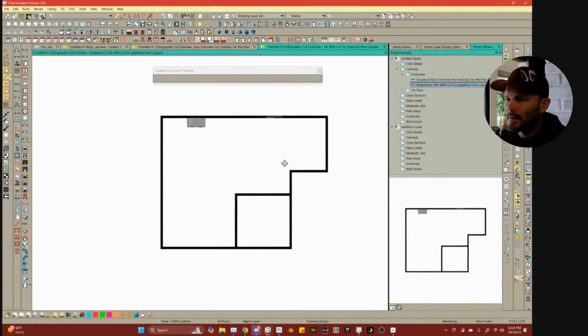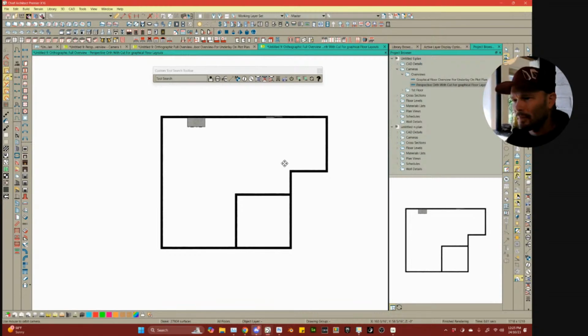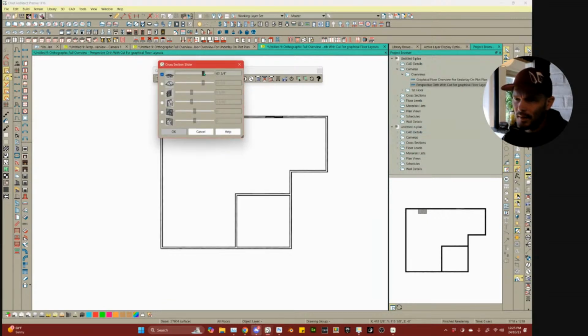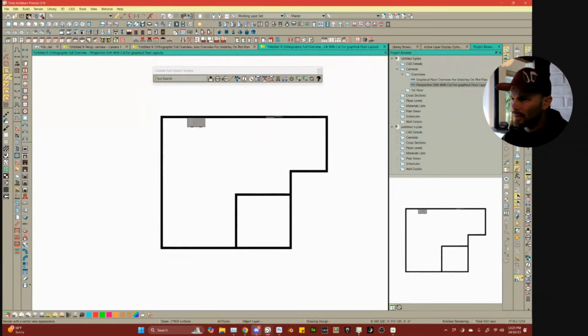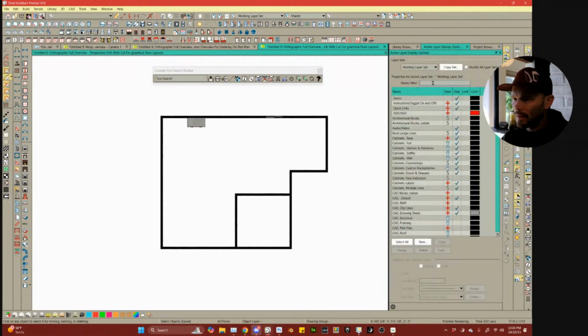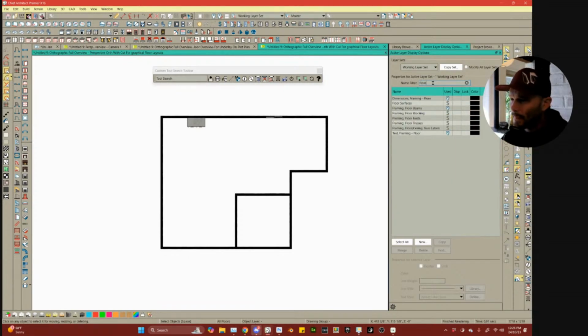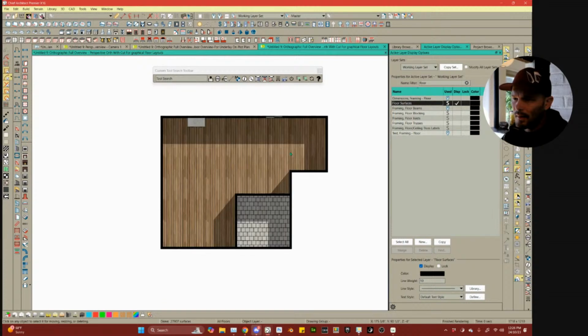The other one is if you want to show kind of a graphic floor plan, this would be a way to do it: open this other view. We've got some kind of a section cut going on here. You would mess with the cross section cut and adjust this to what you need it to be. But this will actually show, depending on the rendering style. Right now it's using a standard view, and I'm actually not sure why it's not showing our floor surfaces. So that would be a question. It's using the working layer set. Interesting. But there would be floor surfaces. So that's kind of a graphic overview. I need to fix that.